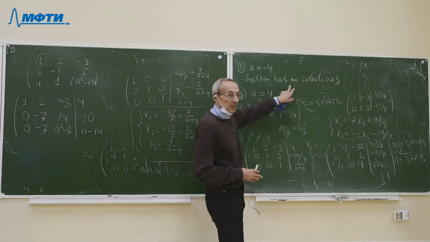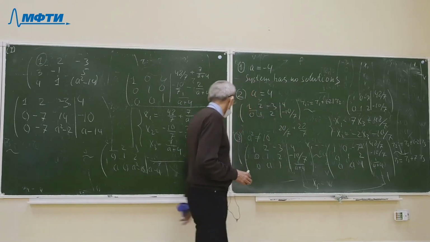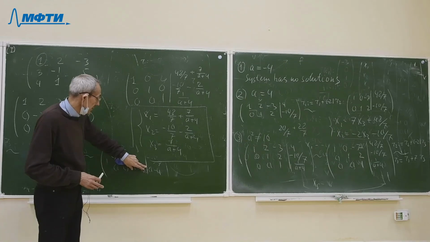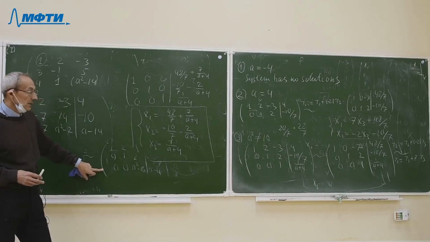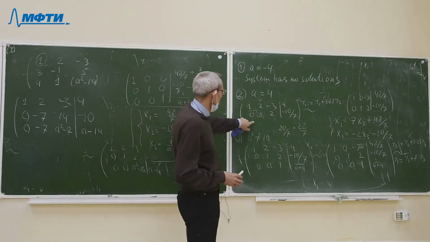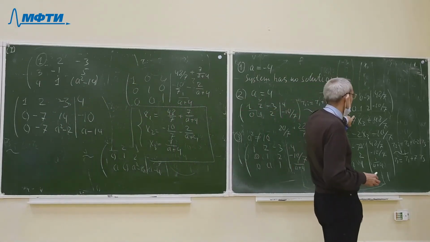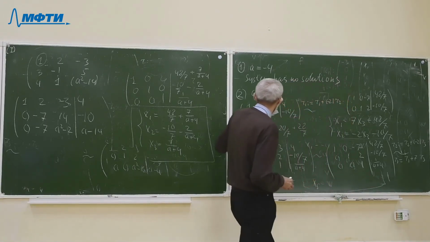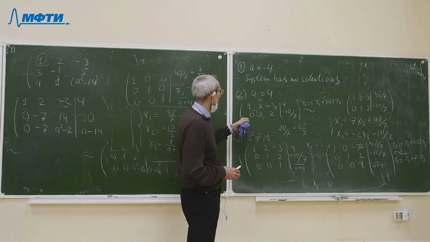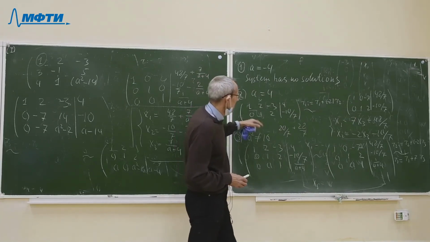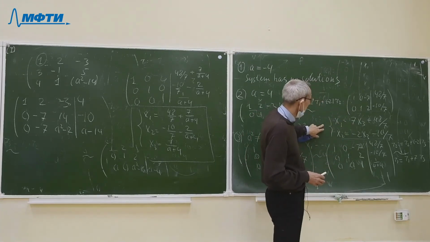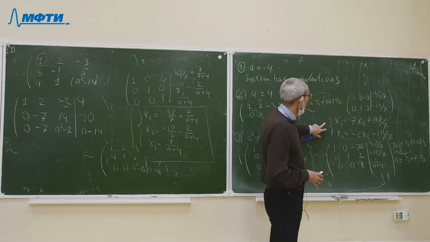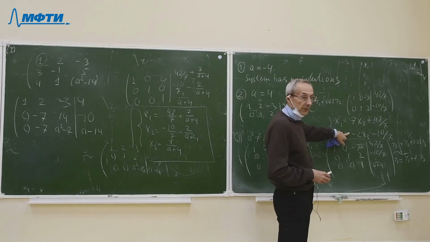In this case, the system has no solution. Second case, this term 0, this term 0. And in this case, the third row is equal 0. And in this case, we have infinitely many solutions, and our matrix has the following form. We are using the Gauss elimination method. This reduced echelon form we transform into solution form, and obtain the following solution. In this case, we have infinitely many solutions, and the solution is described by the following formula.